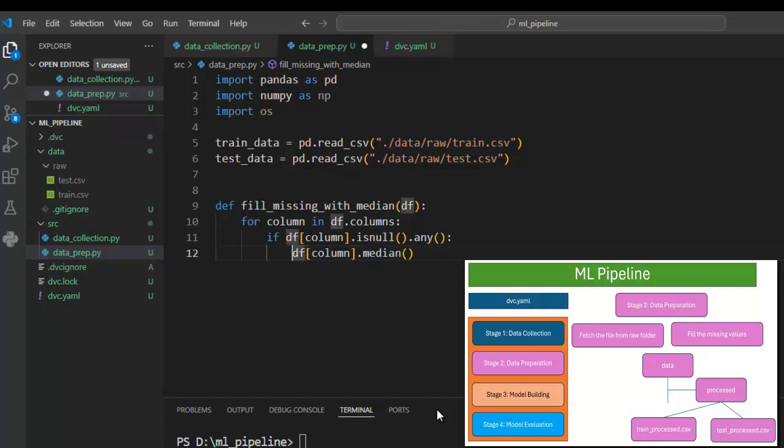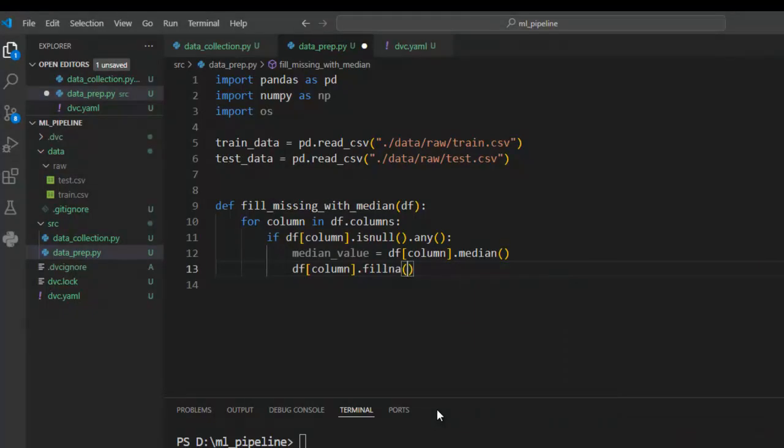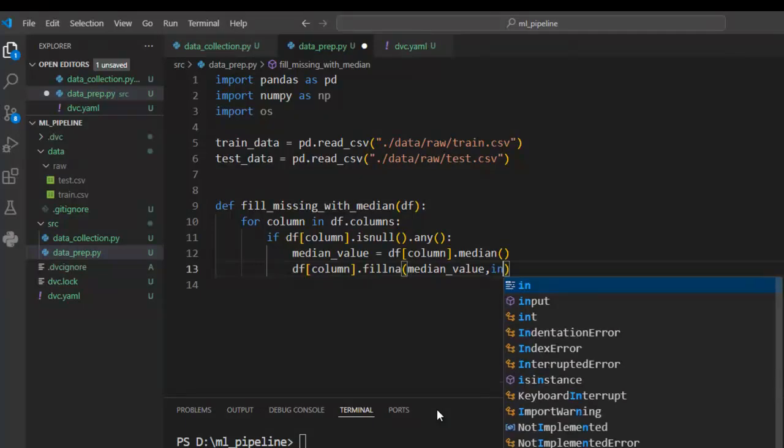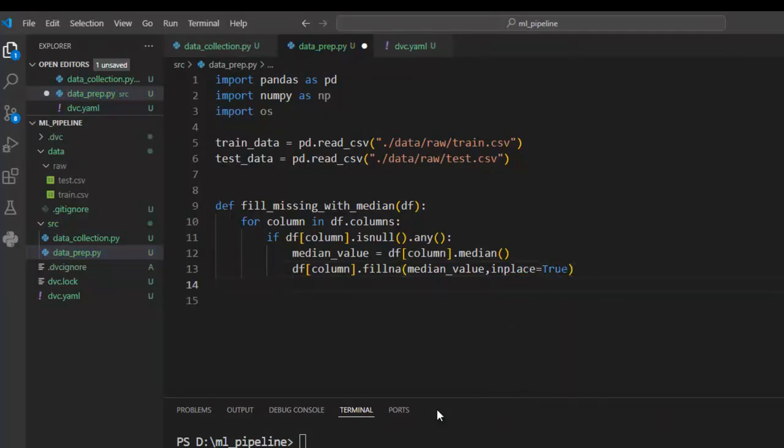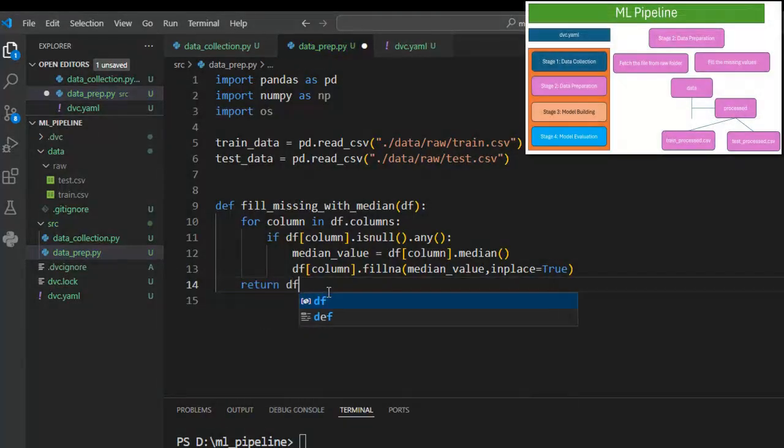And let me assign it to one variable, median_value, is equal to this statement. Now let's fill missing values using the fillna method of the pandas data frame with the median value, and let's set inplace to true to modify our existing data frame. Now let's return the data frame.